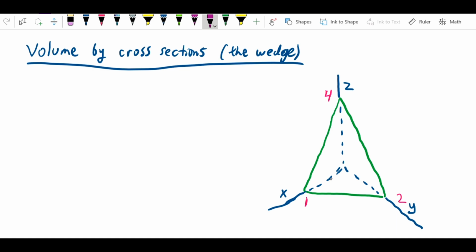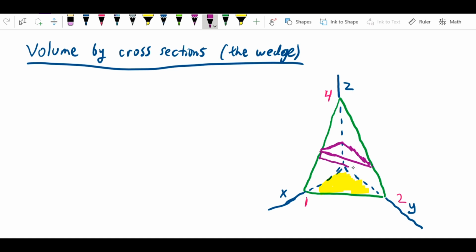If you take a look at what the bottom of this wedge looks like, the bottom of the wedge is in fact a triangle right there. And what you want to do is stack up little triangular slabs. So we have to figure out what the area of each slab is. This is the way I'm going to do this. Let's draw one triangle like that. So that's one triangle about halfway up the side of the wedge.